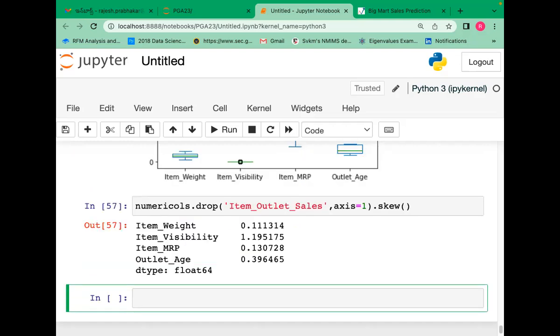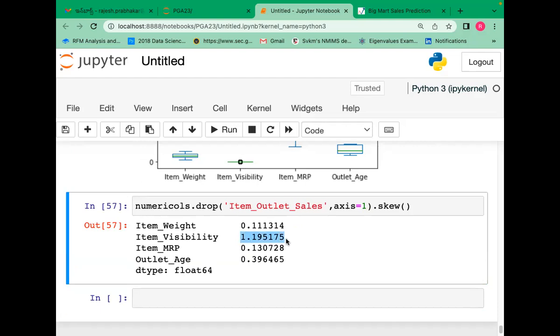See, all of them are closer to 0, except visibility. That is the one which has outliers. You can see the black dots, because it's getting covered up by the other large variable sizes. So it is high skewness. The rest are all closer to 0. We don't have any issues with that part.